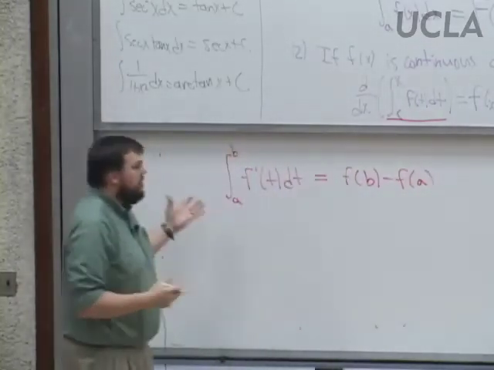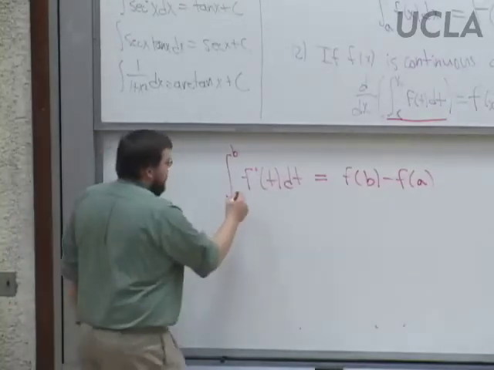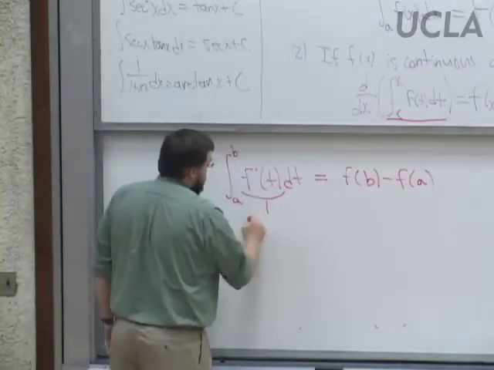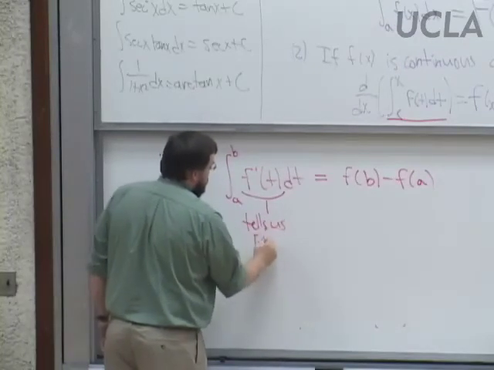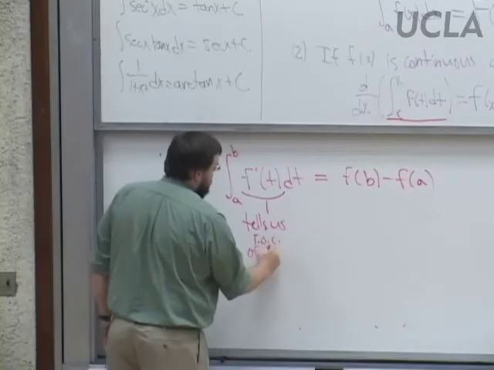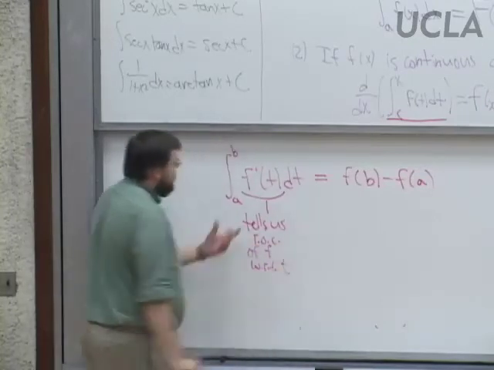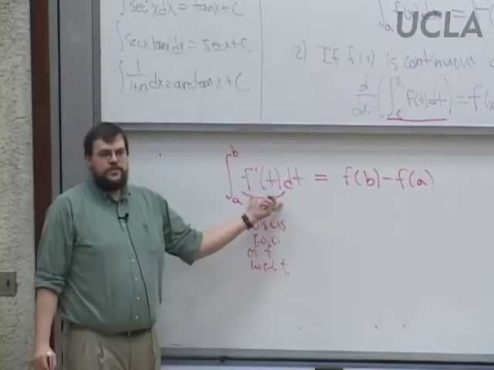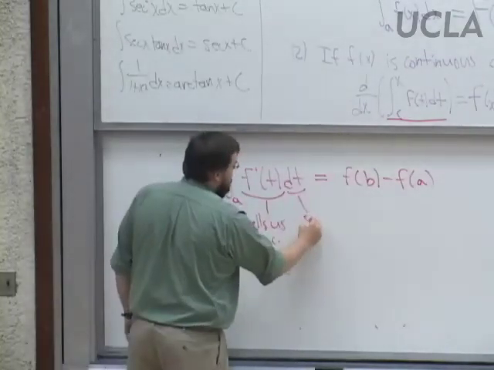And we've done nothing more sophisticated than basically use this formula here. f prime of t tells us the rate of change of f with respect to t. So this is measuring how fast f is changing. That's the f prime of t. dt, this is a small time interval.